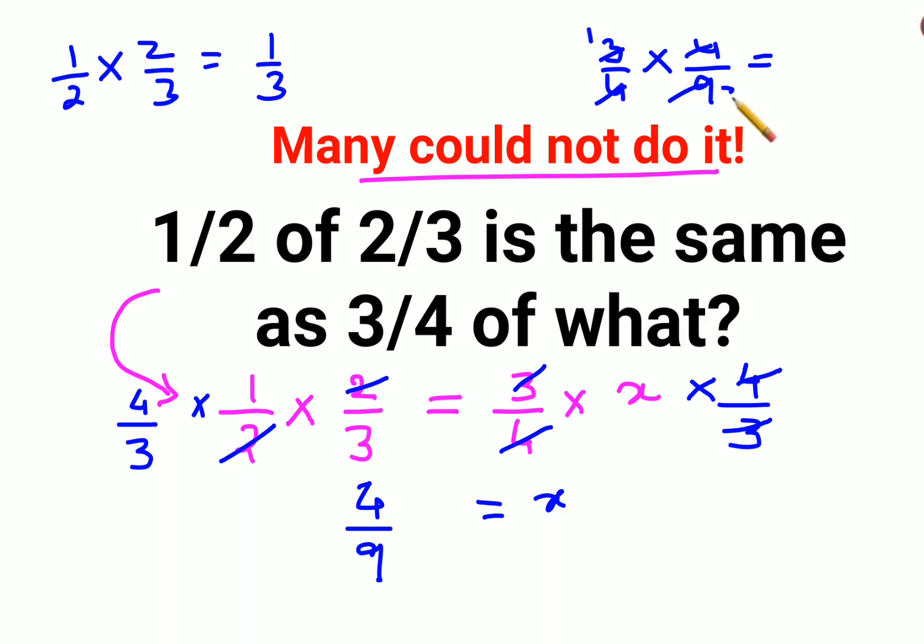So here we will say this and this gets cancelled, these are 1s and 3s, so this is also getting you 1 by 3. So we can say that LHS and RHS has completely given us the same value, which is 1 by 3. So we can say the value of X to make sure that both sides of the equal to is remaining to be same is nothing but 4 by 9. That's it for today, I will see you in the next video.